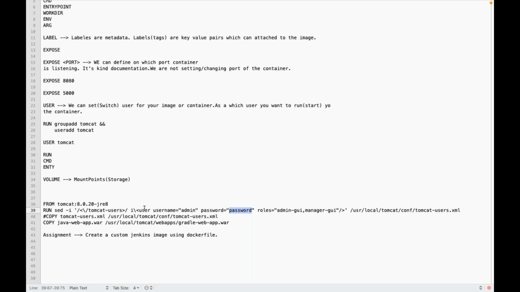But if I do this once the container is created, will that exist? Will that configuration exist if the container is deleted and recreated? If I do this change by going inside the container and modify this file, if the container is deleted and recreated, does that configuration exist in a new container? No. But in real time, do we really use manager applications, guys? Do you really deploy the WAR files using Tomcat manager apps in real time? No. Everything is automation, right? But if you have a use case, you can do that.